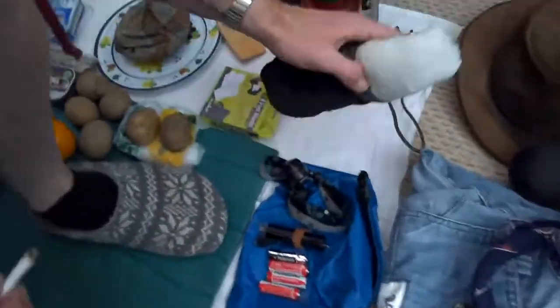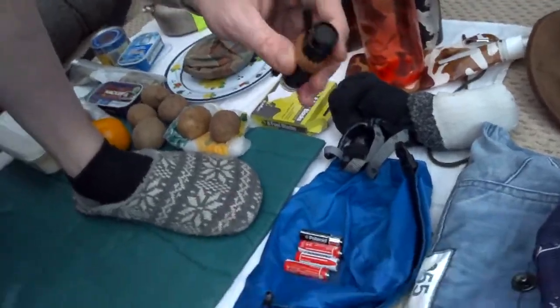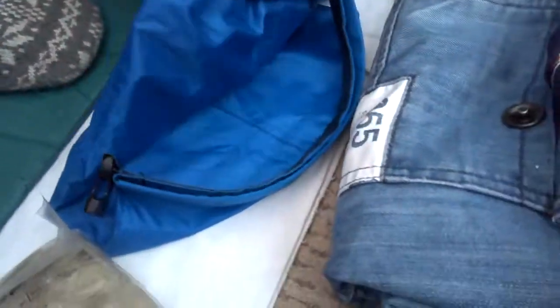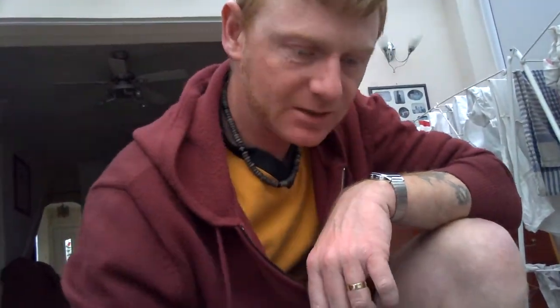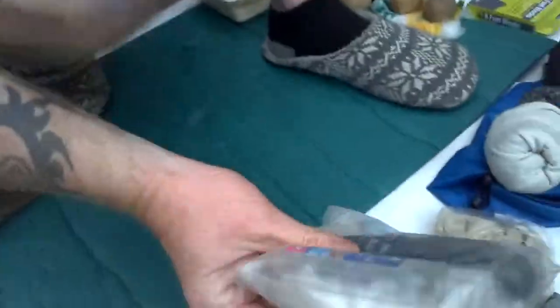Okay, right, over here, these are my nighttime socks, headlamp, this is a torch, but it's also an emergency phone charger, and some batteries, and they go in a waterproof dry sack, stuff sack, because I want to keep them dry. The reason they're not in there is, apart from space, once that's wrapped up, if it starts raining, I will put my waterproof on and that won't get wet. This is an oil rag. This is a cut down toothbrush, an old handkerchief, toilet paper, hand sanitizer. I've just got to add toothpaste to that.